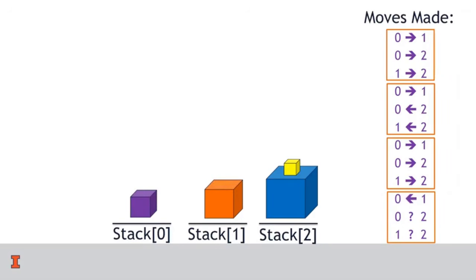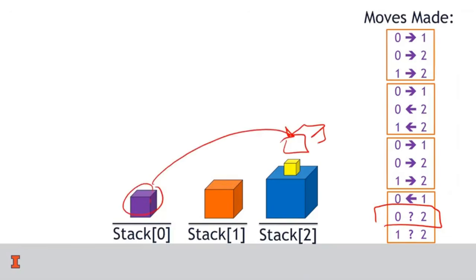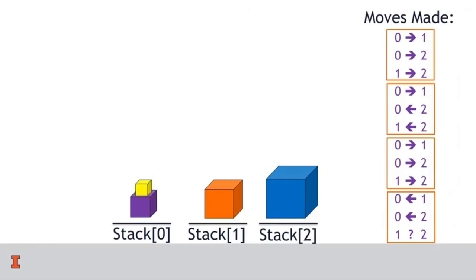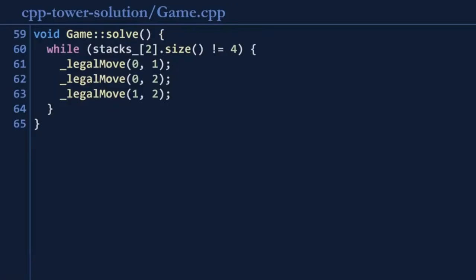Next thing, we know that we need to go from 0 to 2. Looking at, can I move the purple cube on top of the yellow cube? The answer is no. Can I move the yellow cube on top of the purple cube? The answer is yes. So we know that 2 is placed onto 0. And the very last thing, we know 1 to 2. Here, the orange cube, can we move 1 to 2? Yes. So we know the arrow must go right. We can repeat this process, but let's actually have the program complete this process and see if we solve the game by using this pattern.